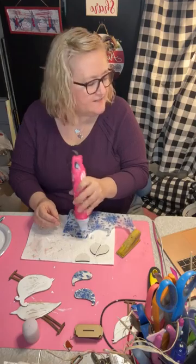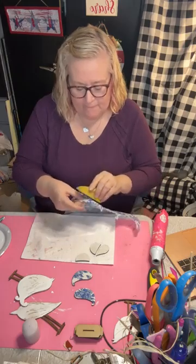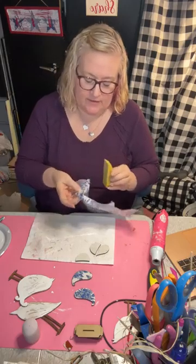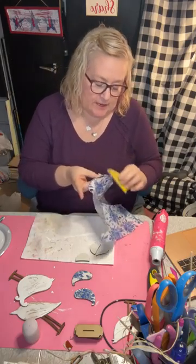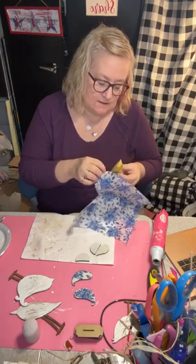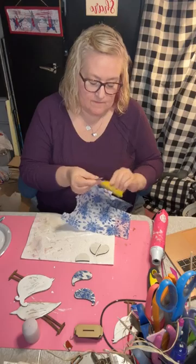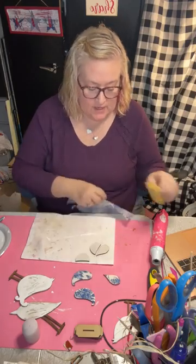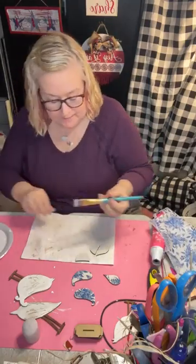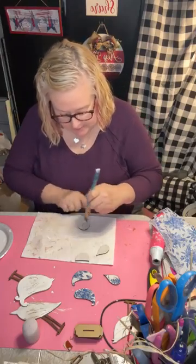They're so pretty, aren't they, Nancy? I love this napkin. To me, this is like French something. I don't know, French colonial or whatever that is. I just think it's very pretty. Okay, there's 3 done. We have 3 more to go. We're doing good on time because then we just have to paint our bases and put their wings on.